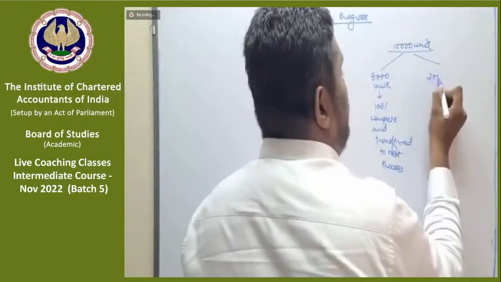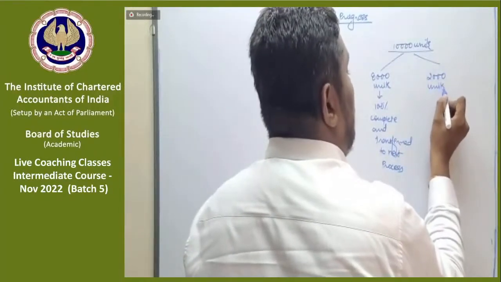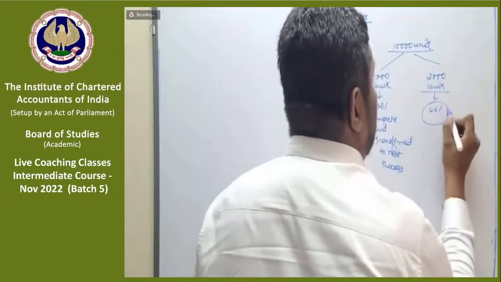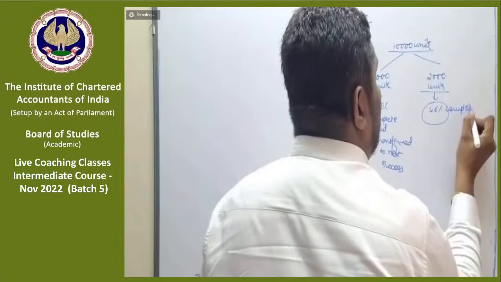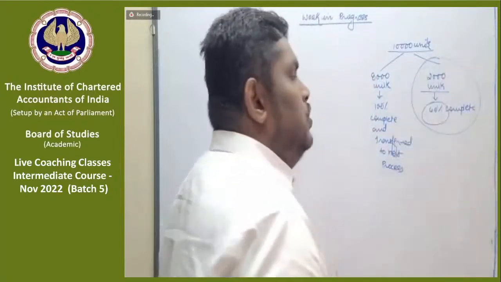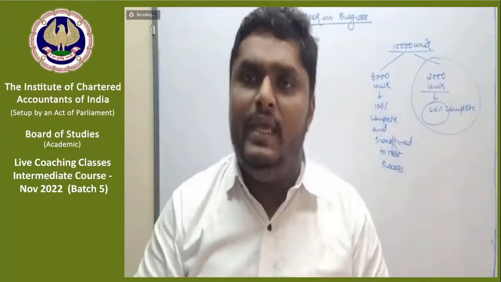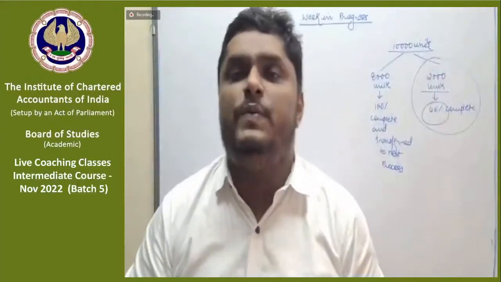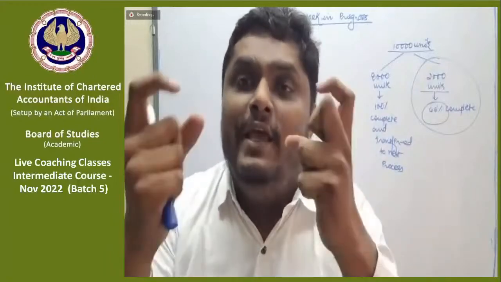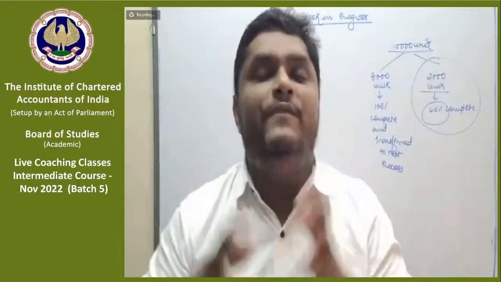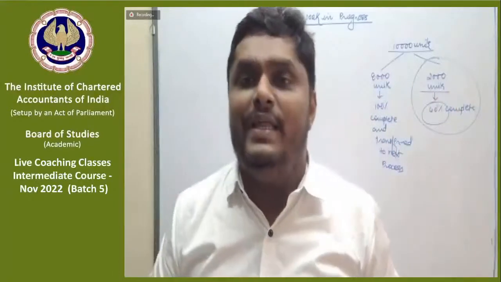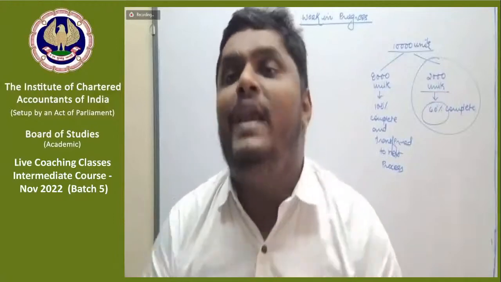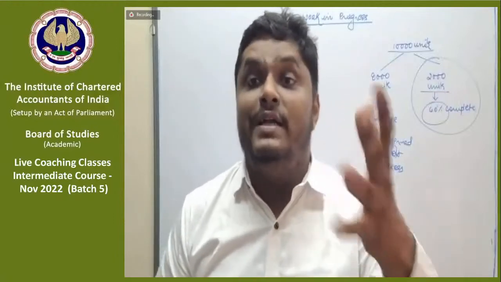and 2,000 units are there which are 60% complete. So earlier, whatever the inputs we were making, we were calculating the output, and that entire output is transferred to the next process. But what if in case certain units remain unfinished by the year end? So my point is, what about these unfinished units? What will be the value of these unfinished units? That is a big question.